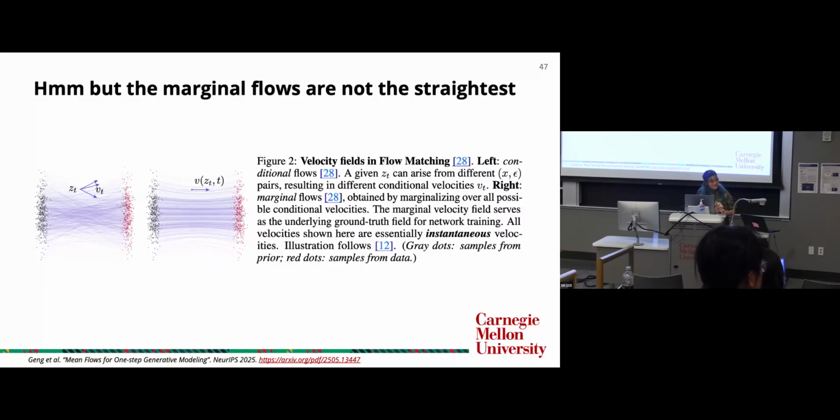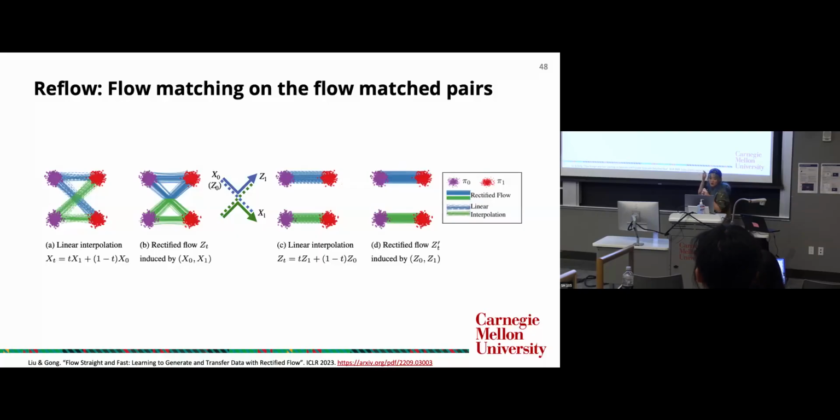Like a new marginalized flow as you're training it, and train a model to directly move from your P0 to P2. Yeah, pretty much. So this thing is what we call reflow. This is a technique that was developed by the second group of people who proposed the same thing.